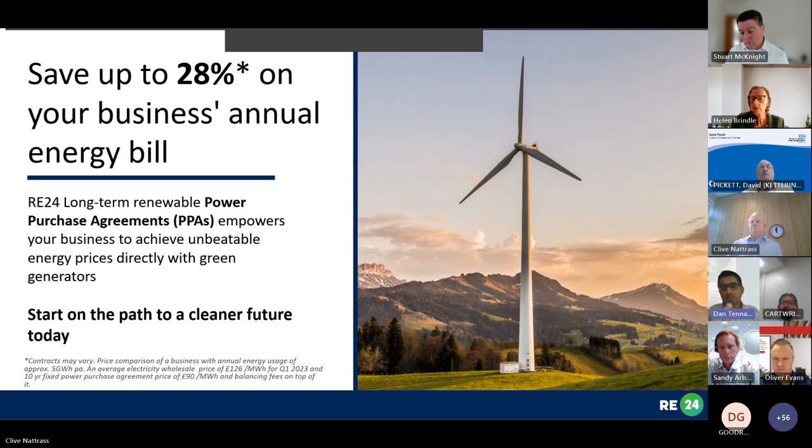Yeah. So the second best way to green your electricity is through offsite private wire agreements. In there, you avoid your transmission and distribution charges, but also at the same time, it's absolutely green energy. The one we are talking about here is offsite renewable energy. In the previous presentation, we spoke about how we decarbonize the heat, but after you decarbonize it, you still have your electricity demand to meet, and you might not have enough land available near your site to do solar farms or renewable generation, and that's where the offsite PPA comes in. So the PPA, as in power purchase agreement. If you jump to the next slide, Clive.